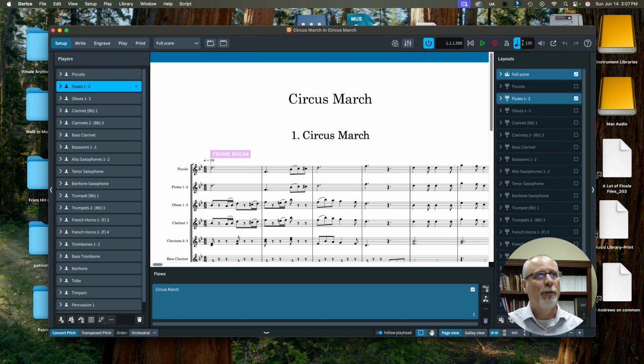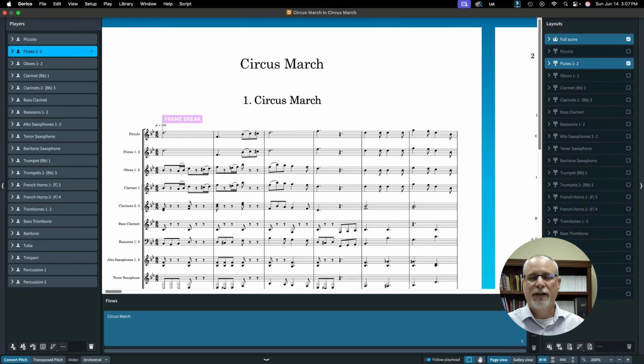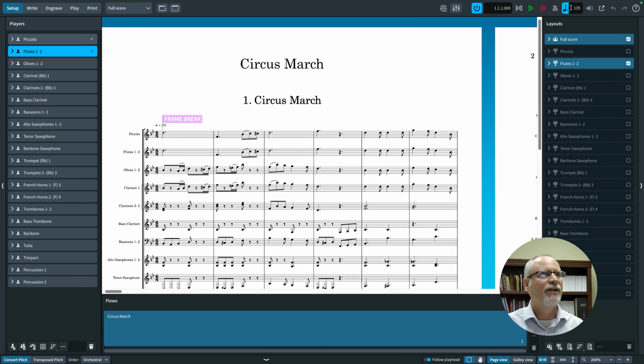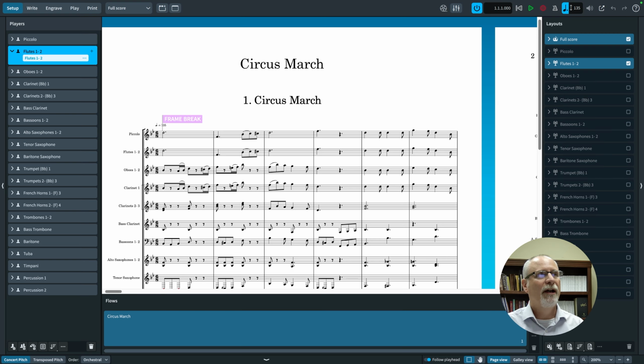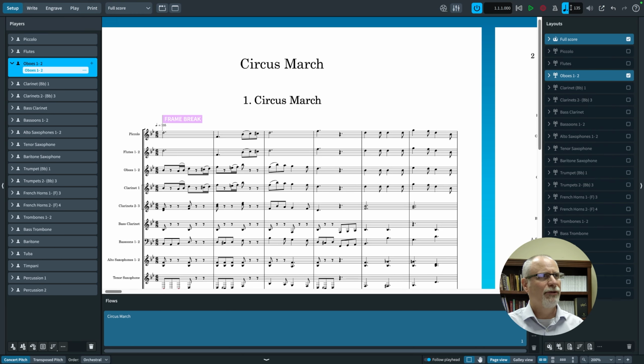As I noticed when I opened this particular piece, and once again, I'm dealing with pieces that I have created in the past in Finale, brought into Dorico, and now moving for mock-ups into Cubase. So this might vary depending on your process. For one thing, I know what I've been naming things over in Cubase for my template, I'm just going to name them the flutes. And I have been having piccolo parts as well. So we've got the piccolo part, flutes, and then this, for instance, says oboes 1 and 2, but we're just going to go with oboe.